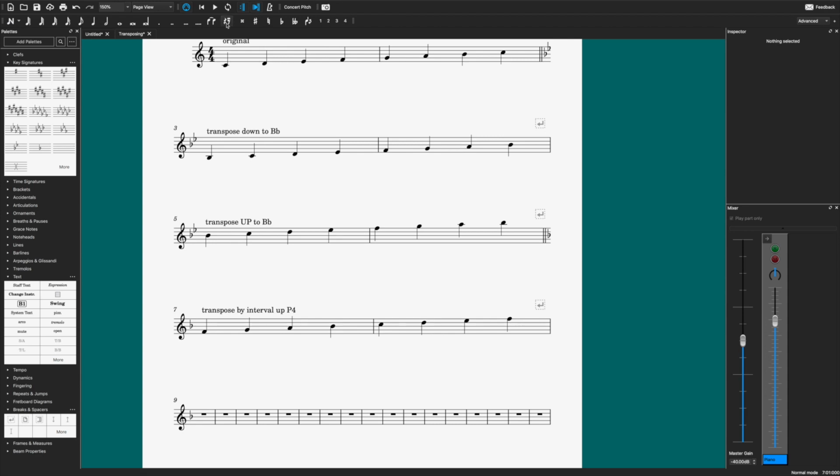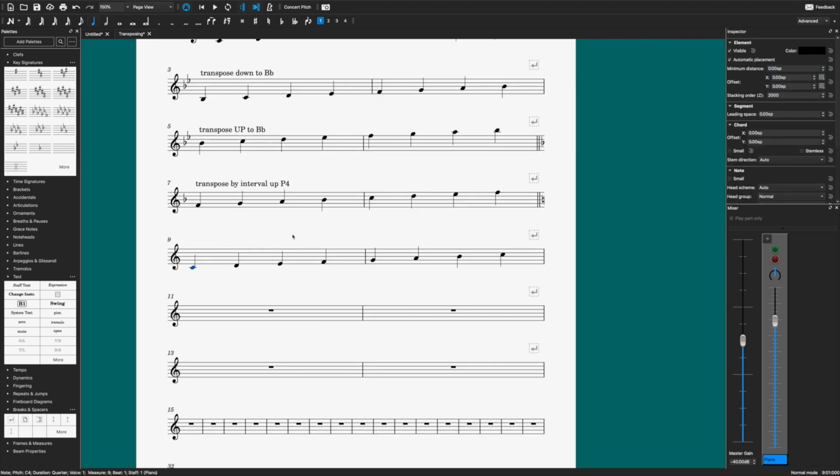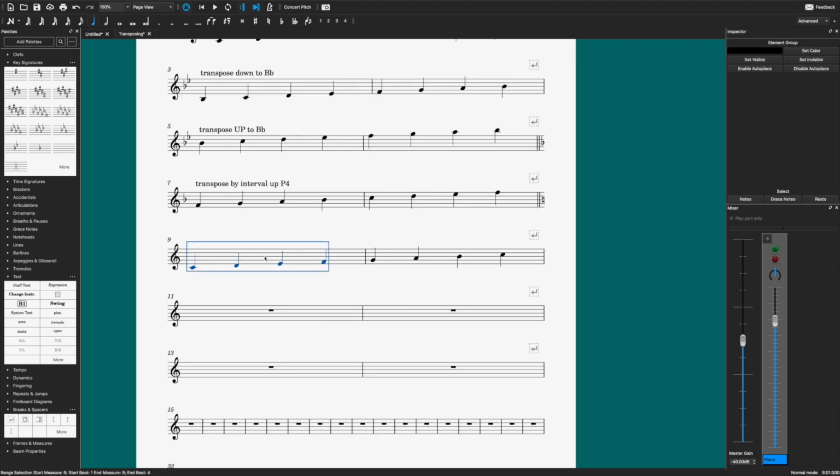So that moves our C up 1, 2, 3, 4 to F. This is now in F major. Okay, so now we're back at our C major scale.